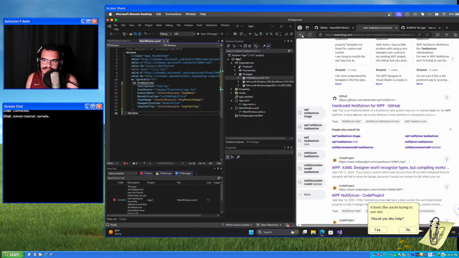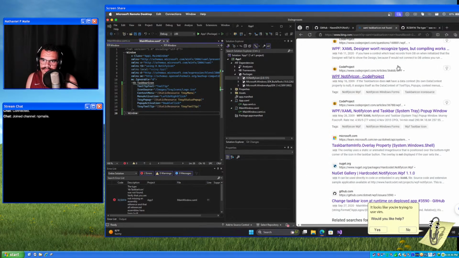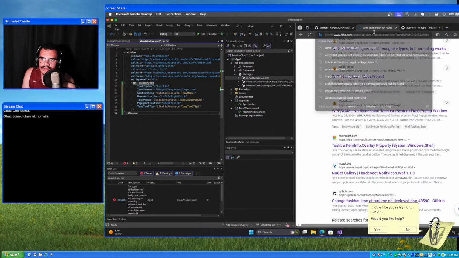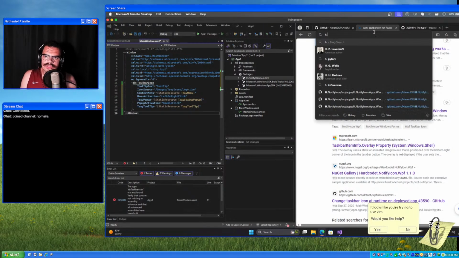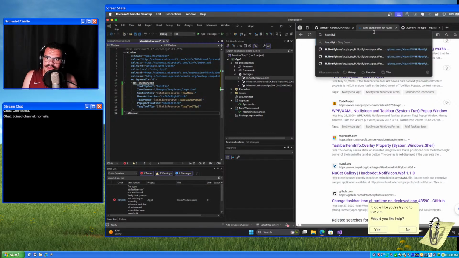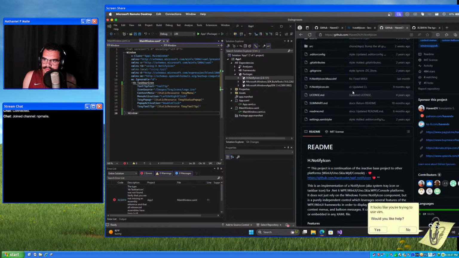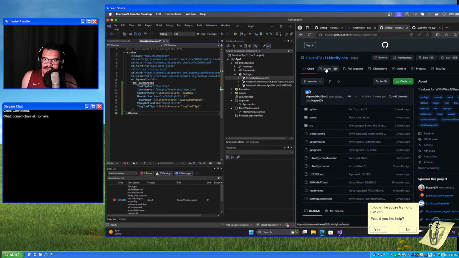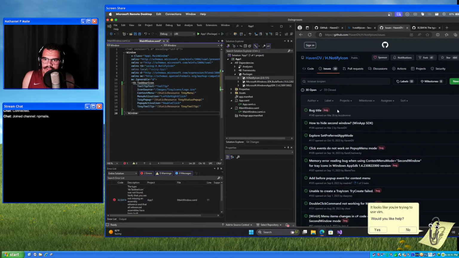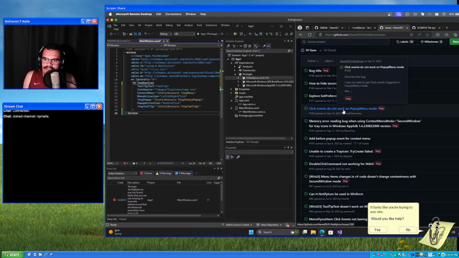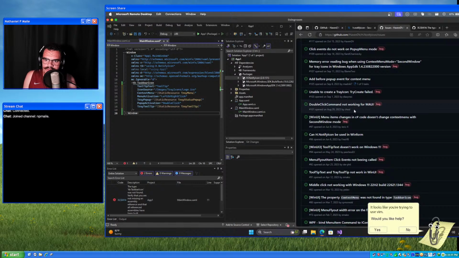What's that old thing? h.notify icon. Tray icon for all this stuff. Is there an issue maybe? How to hide second window, blah blah blah. Quick events. Okay, this is like actual problems.